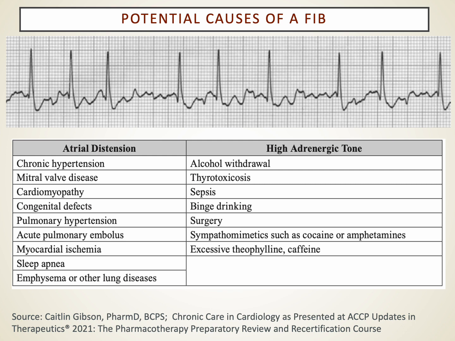So there are things that are controllable here as potential causes for AFib that we're going to manage, as well as managing their coagulation and their ventricular response. Also, high adrenergic tone states, alcohol withdrawal, any drug withdrawal, frankly, thyrotoxicosis or sepsis, or sympathomimetic uses, or surgery. All of those are increased risks for AFib, and to the extent that we can control those, we'll do that as well.